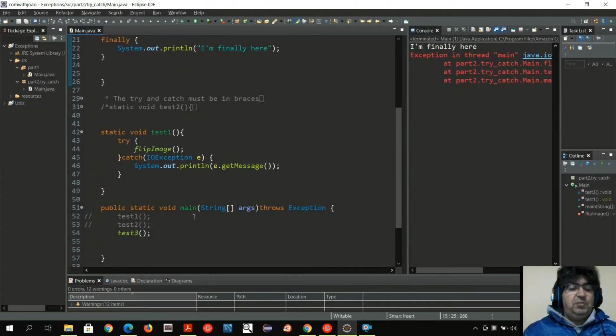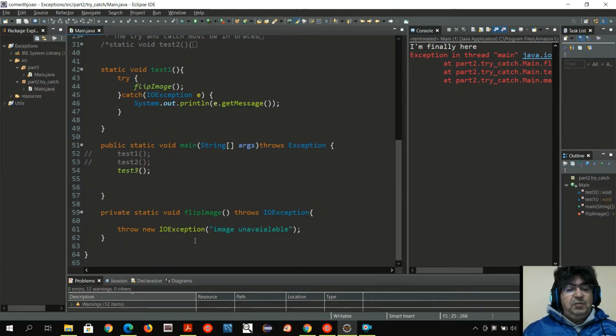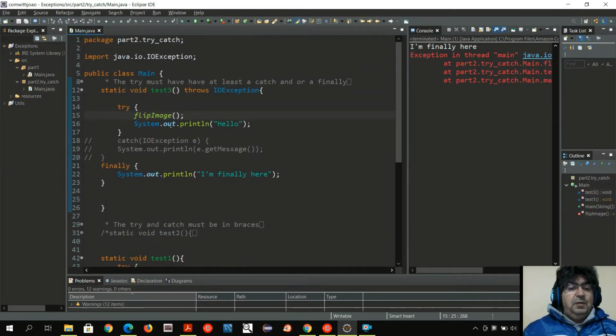It calls the image message actually. Now the image message throws an exception. Now as soon as exception is thrown, the program doesn't come to the next line anymore, but yet, even though it doesn't reach this line, finally still gets called.